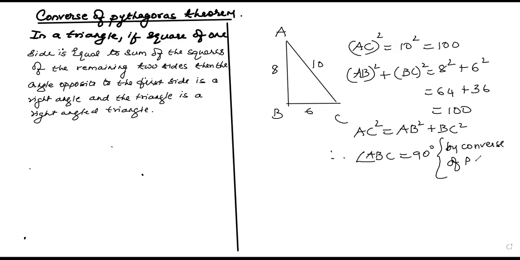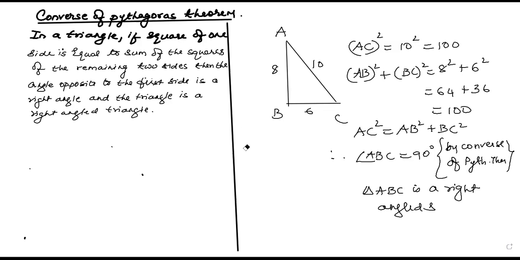Converse of Pythagoras theorem. And hence I can also say triangle ABC is a right angle triangle. So remember, what is converse of Pythagoras theorem? The square of any one side, triangle मालूम है, triangle है, लेकिन ये ट्रायंगल राइट एंगल ट्रायंगल है कि नहीं, दिया नहीं है। तो कैसा पता चलेगा? बाय अ थ्योरम, ओके। If the square of a greater side is equal to the sum of the squares of the two smaller sides, then the angle opposite the greater side is 90, and the triangle is a right angle triangle. Got it, children? I hope you understood this theorem.